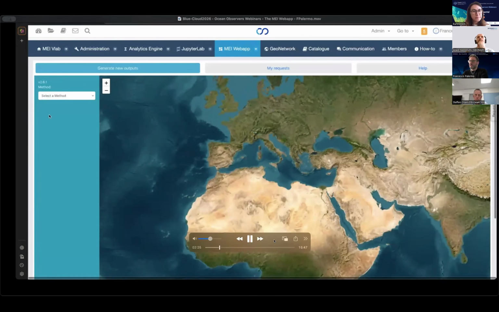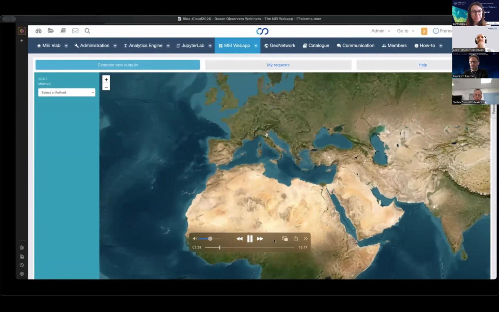From this, as I said before, the user first selects the indicator, which is called here method. After choosing the method, on the generate new outputs tab, which is the first one.